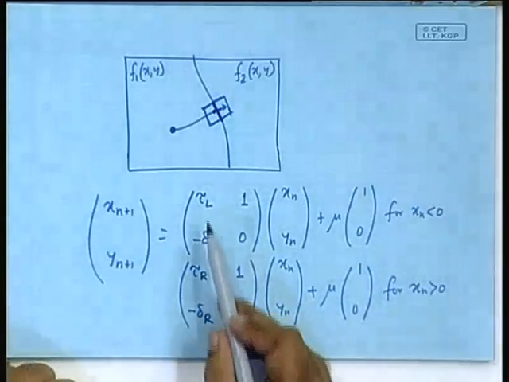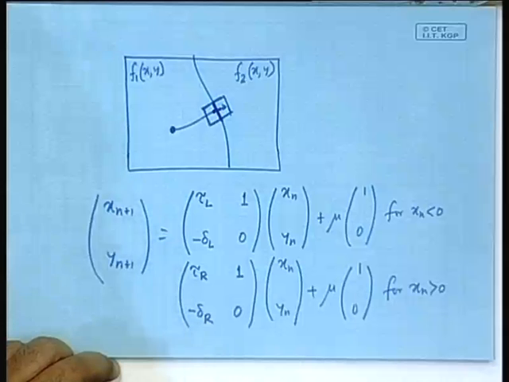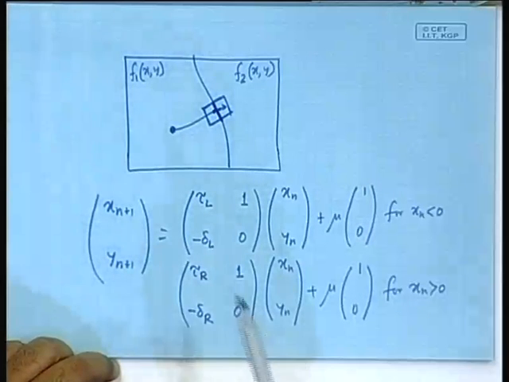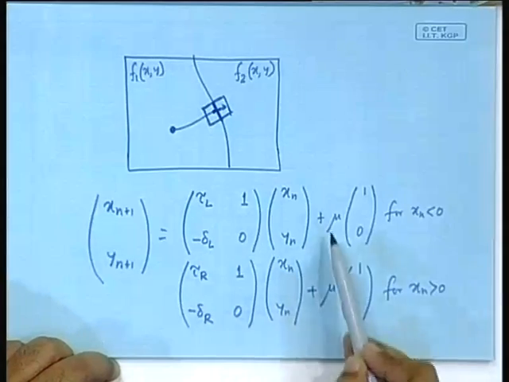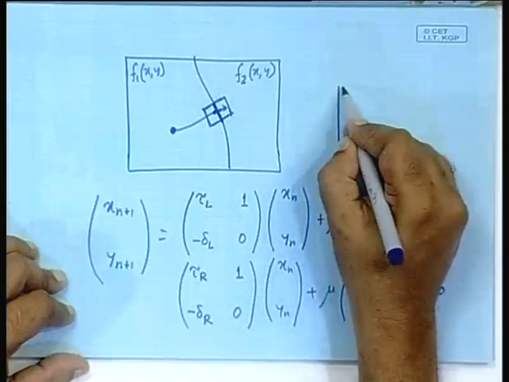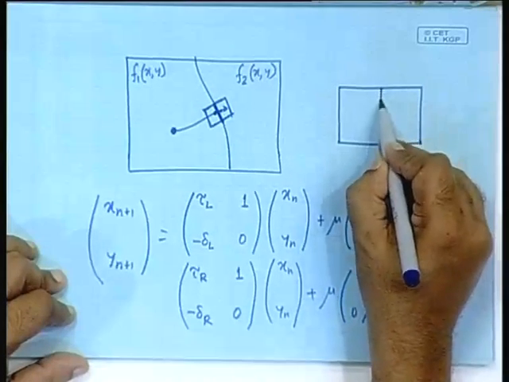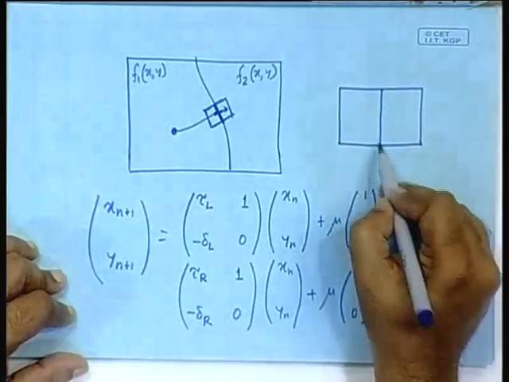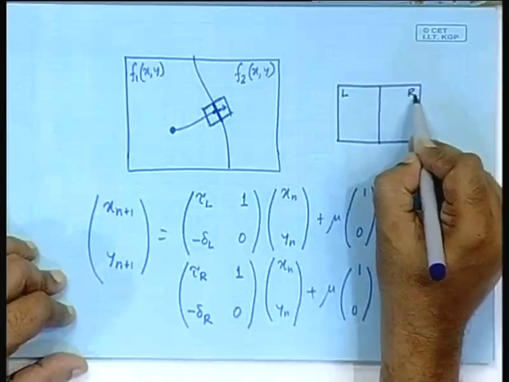So, here there are a few parameters. In case of 1D there were A, B and mu, 3 parameters, but here you have 2 parameters on the left hand side, 2 parameters on the right hand side and a mu parameter which when varied goes across the borderline. But now the state space for this is very conveniently expressed as this. The borderline is just vertical along the y axis.